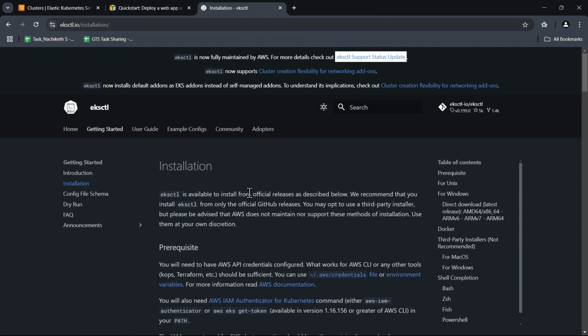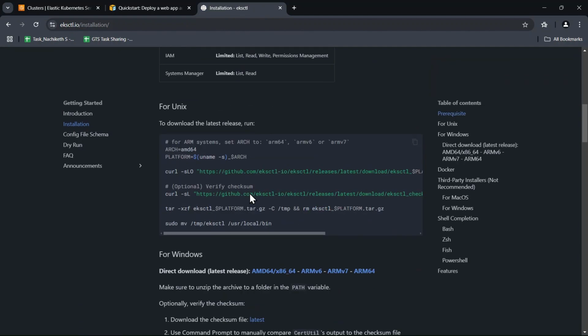Okay, from here just scroll down. Here we will see the steps to download for your Unix environment. Just copy these and paste them in your terminal. Here I will be using WSL, that is an Ubuntu-based system for the command line interface. I'm not using the Windows one.